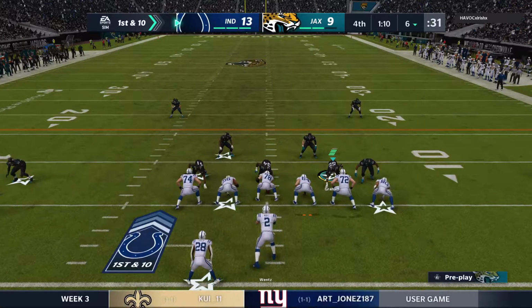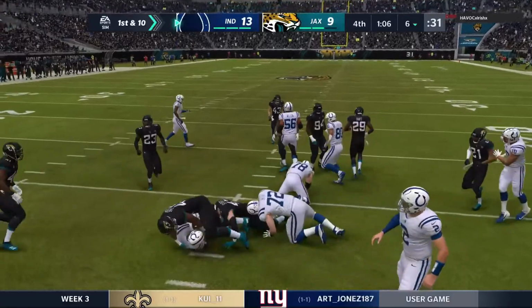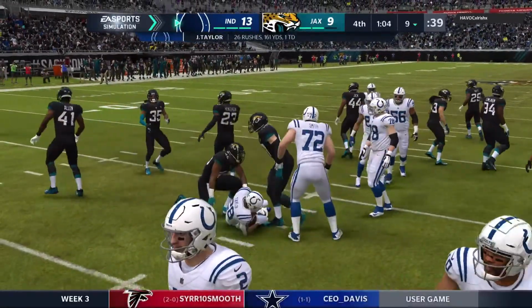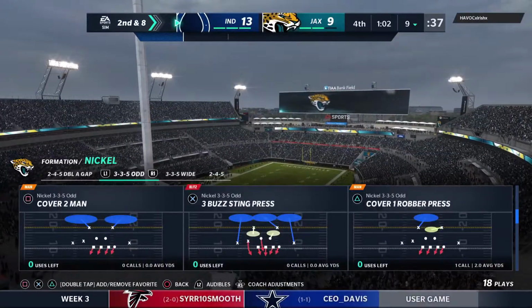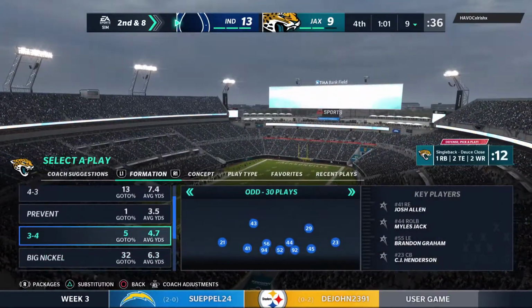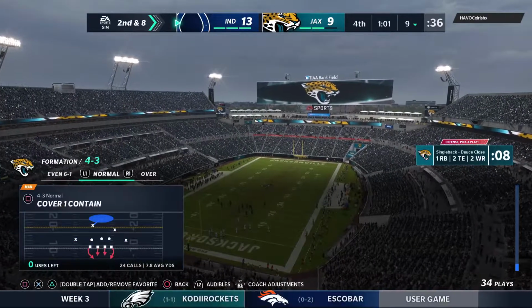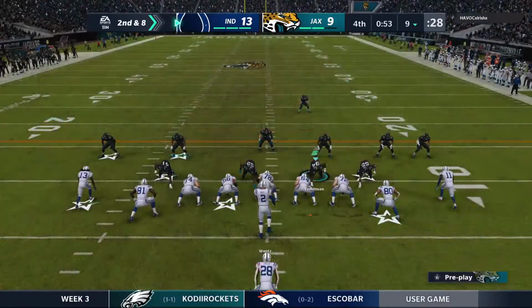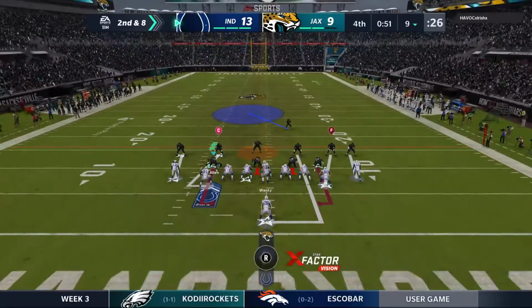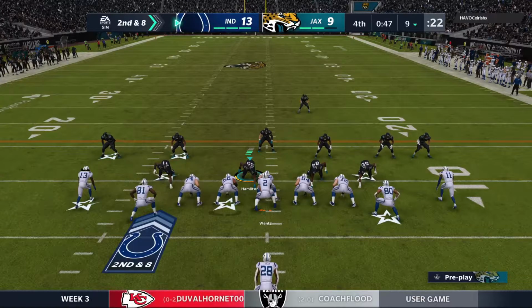So when you see that, the ball's got to get out of your hands quickly. That means your receivers have to understand they have to break off their routes quickly as well. And he's going to be taken down shy of the 10, right around the 9-yard line. Well, any lane that might have been open there was closed pretty quickly, and that was because the defensive front, they won that battle at the point of attack at the line of scrimmage. They used great leverage, held their spot, and stacked him up.